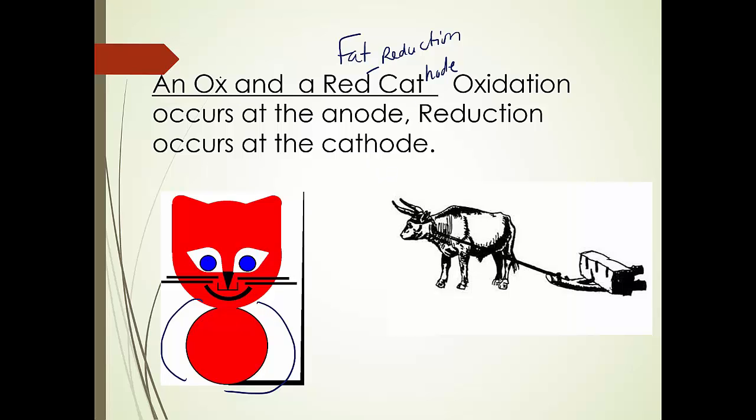And then we have an ox. An is for the anode, ox for oxidation. But we don't just have an ox, we have an anorexic ox. I can't spell anorexic, whatever, you know what it is. I tried to Google that and I got some really disturbing pictures. So you're going to have to decide your own anorexic ox. But again, why is he anorexic? Because he's losing mass, because the anodes will lose mass.